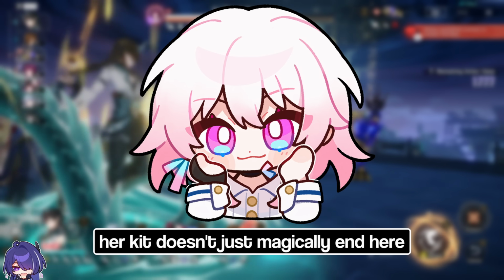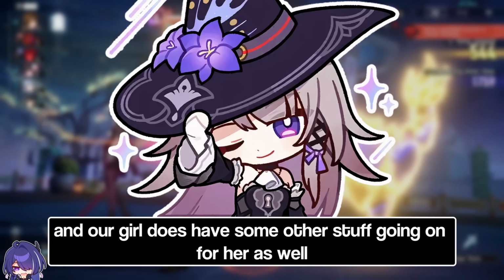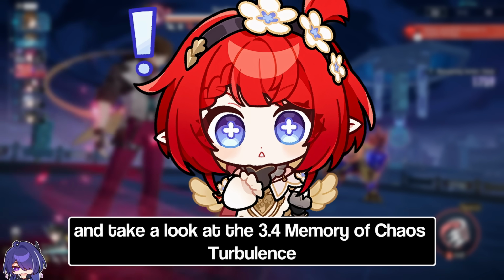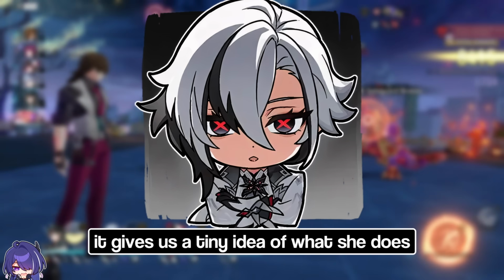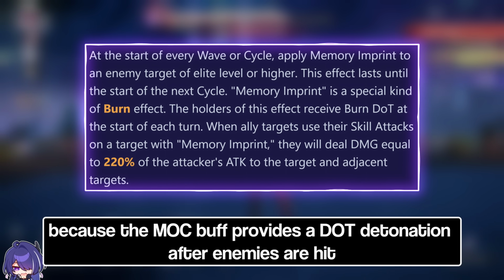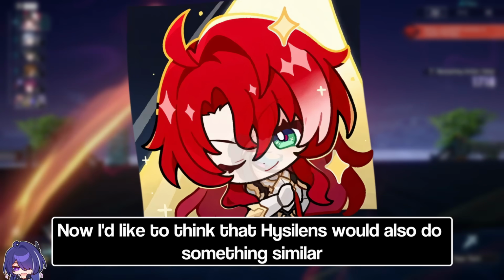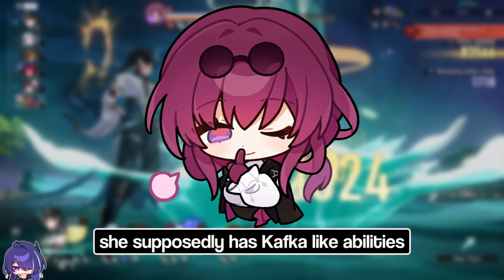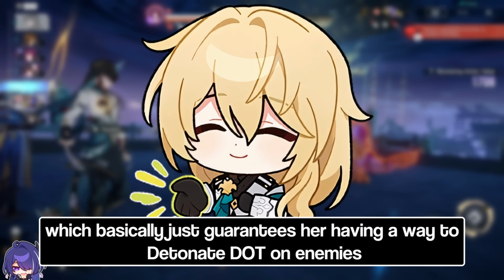Obviously though, her kit doesn't just magically end here, and our girl does have some other stuff going on for her as well. If we go forward into the future and take a look at the 3.4 memory of Chaos Turbulence, it gives us a tiny idea of what she does, because the MOC buff provides a DOT detonation after enemies are hit. Now I'd like to think that Hysilens would also do something similar, because as I mentioned before, she supposedly has Kafka-like abilities, which basically just guarantees her having a way to detonate DOT on enemies.